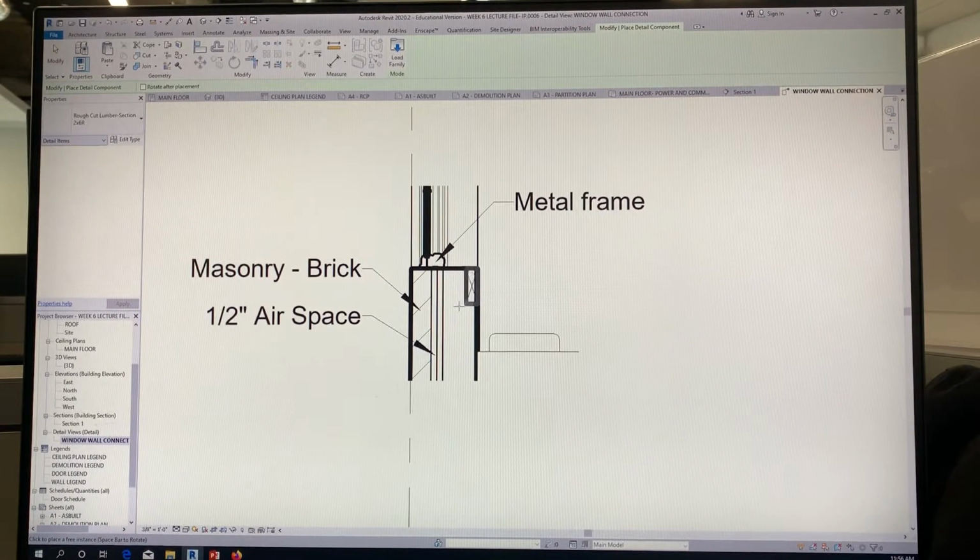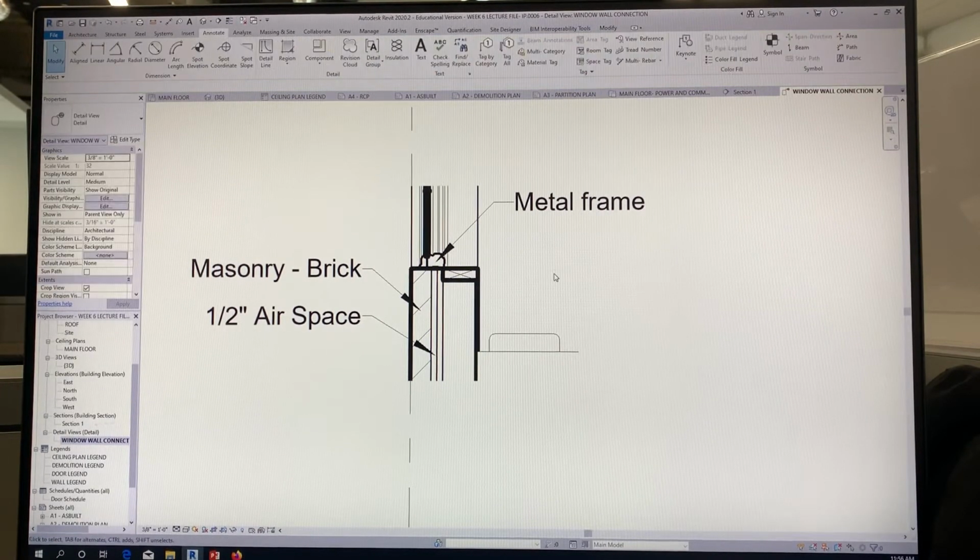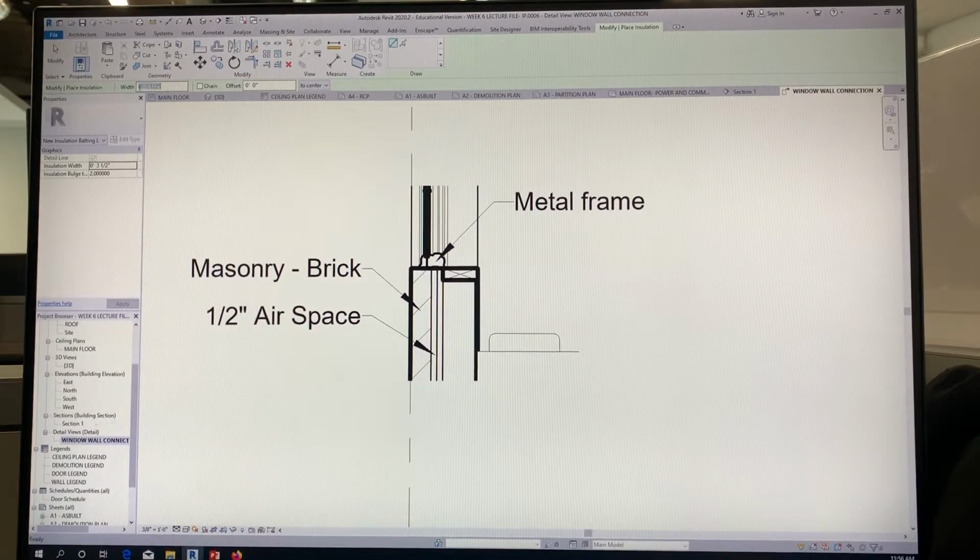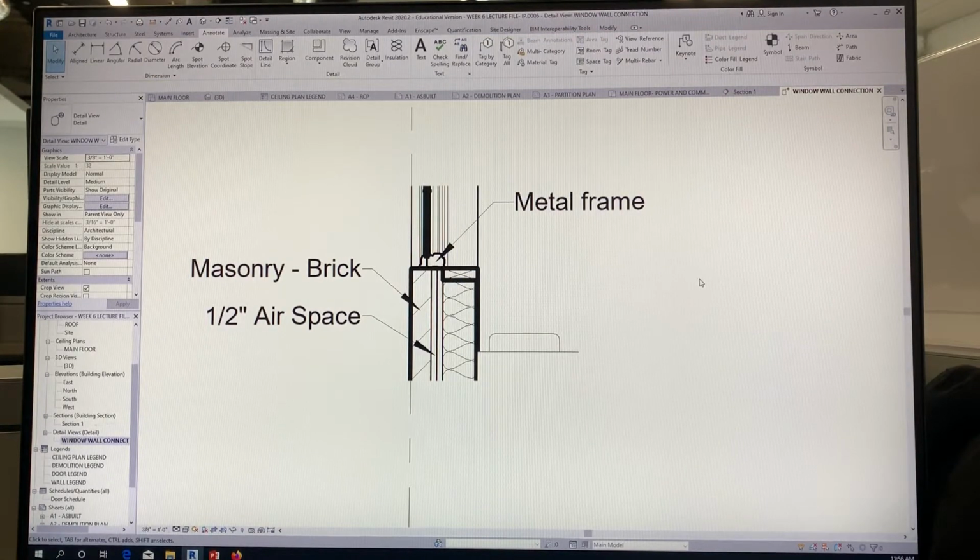So there it is. Rotate it. I did that a couple weeks ago. Also insulation, if you recall, I could put into here as well. There's my insulation command, 6 inches for my insulation, and then I can place it.